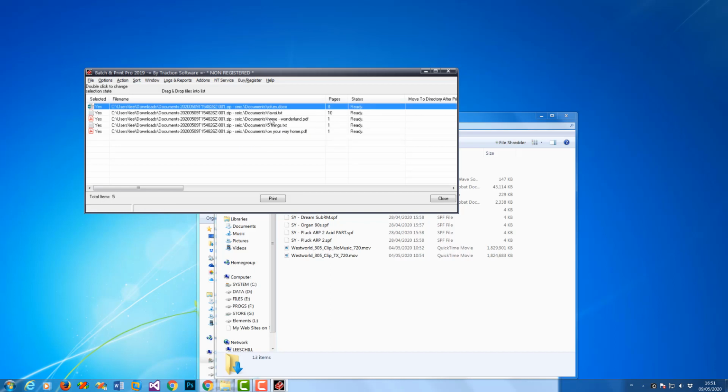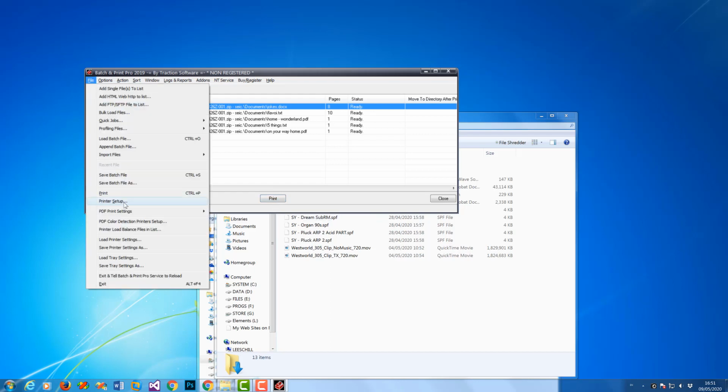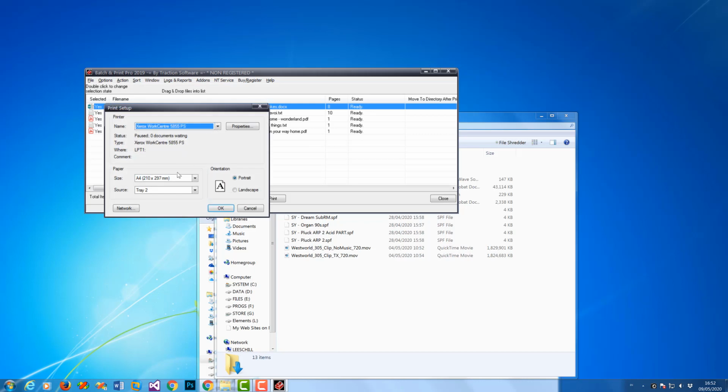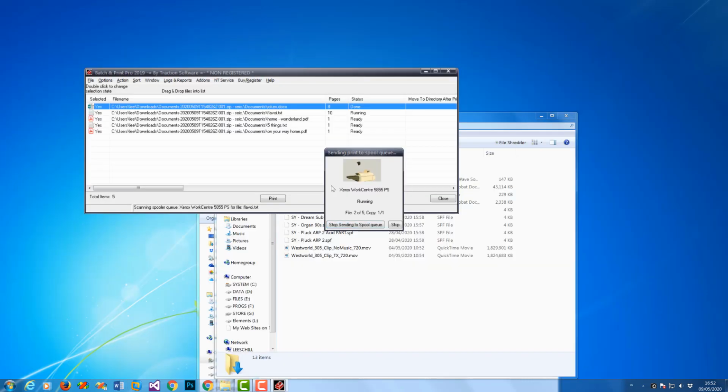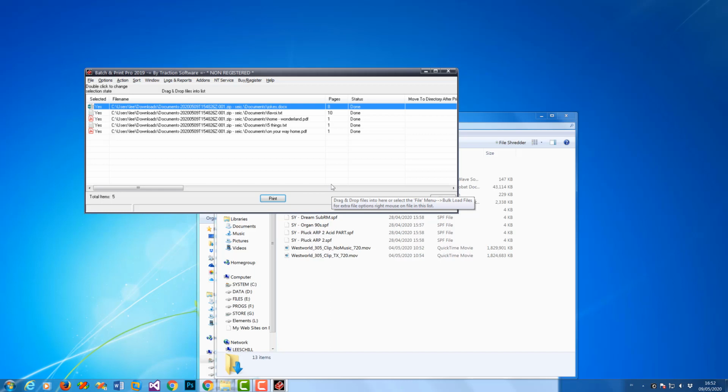So if you want to print out some classroom notes in a certain order, then you can do that with this, and then just click print when you're ready. If you want to set to a non-default printer, you can go on File, Printer Setup, and you can choose your printer and tray, for example, things like that, and then just click print. And it'll print out to that printer in a more managed fashion. It will always print one after the other, rather than the other way, where it will try to print them all at once. And that's it, give it a try.